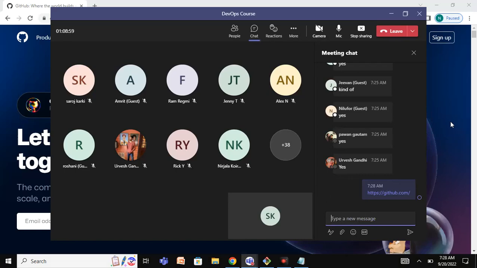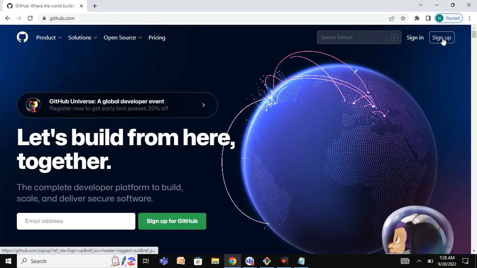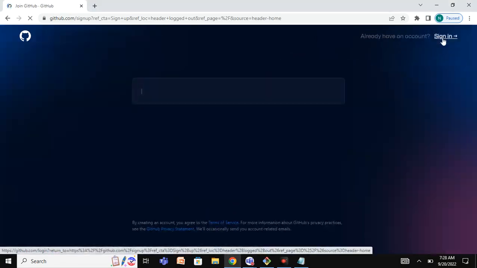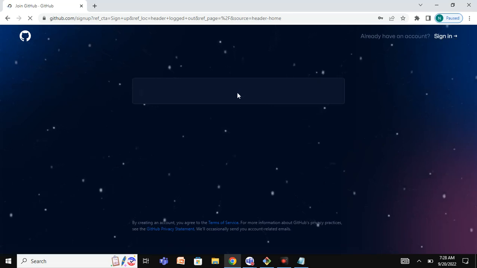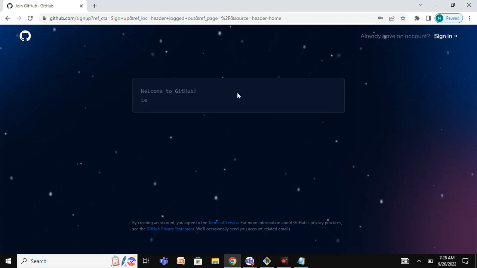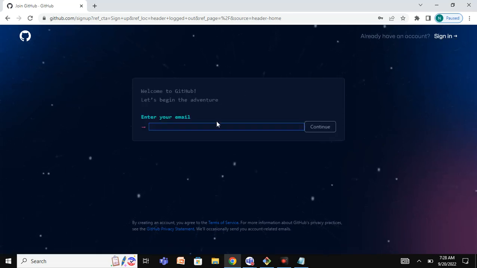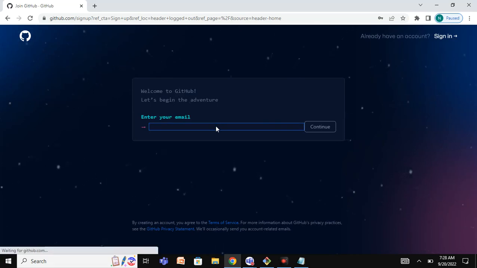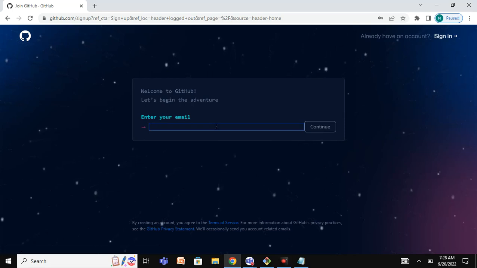Go to GitHub, click on sign up. It will ask for your email address. Enter your email address.